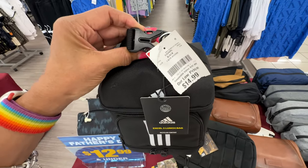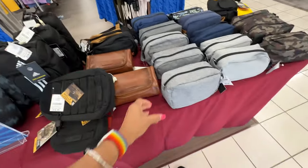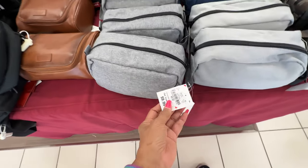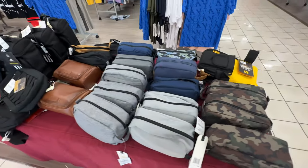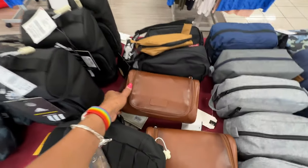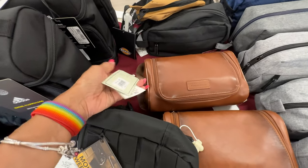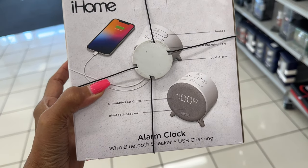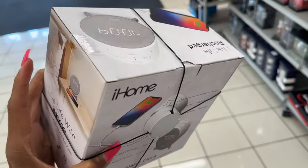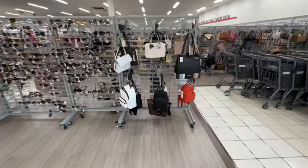They also have some watches. They have some lunch bags right here — $15, Adidas. They have some toiletry bags — this Levi one is nice, $10. This one is Perry Ellis, let's check the price — $15. This is an iHome brand: alarm clock, Bluetooth speaker and USB charger — great present — $20. Let's head over to the pocketbook area.